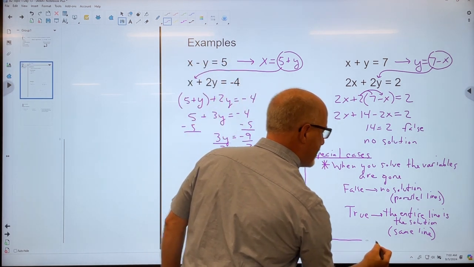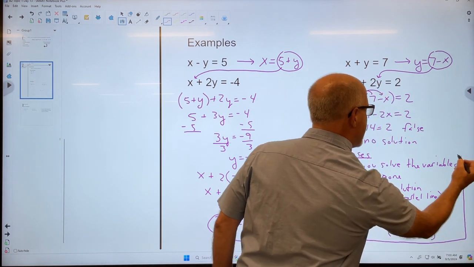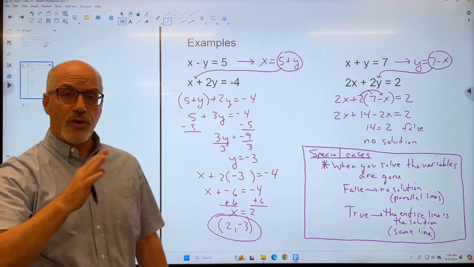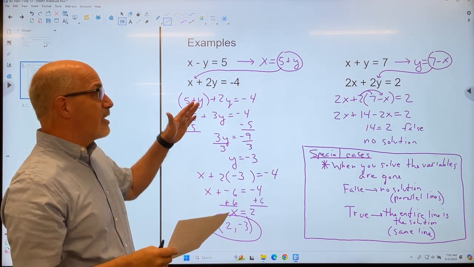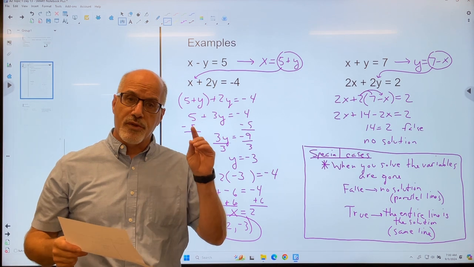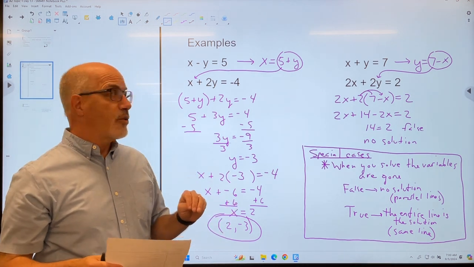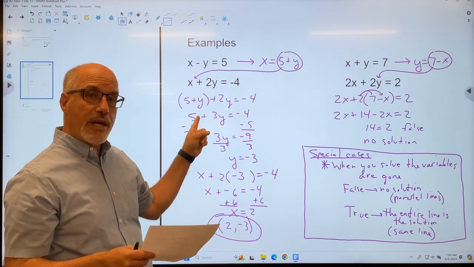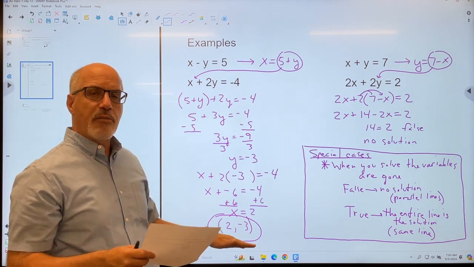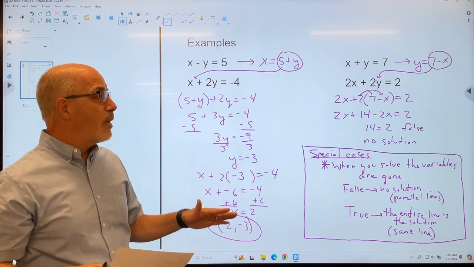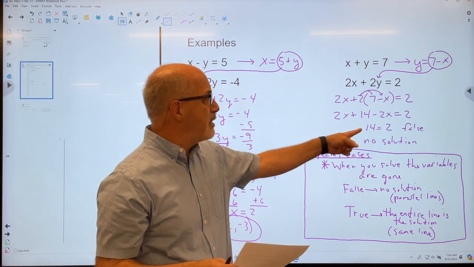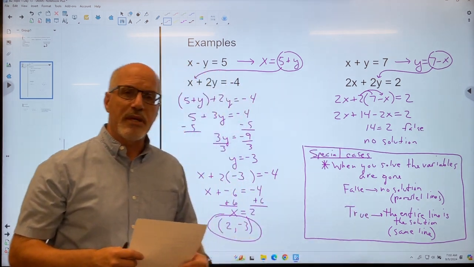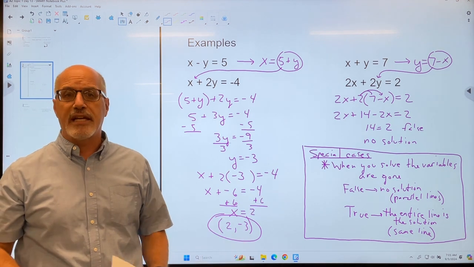This special case here will be something that you need to get to know when this happens to pop up and you don't expect it. So most of the time you're going to solve by substitution, where you use your 3 steps in order to do it. Get the one variable by itself, substitute into the other equation, solve and repeat till you get both ordered pairs. But if you run into the case where the variables disappear and you get a false statement, that means no solution. A true statement would be the same line, meaning the entire line is the solution.